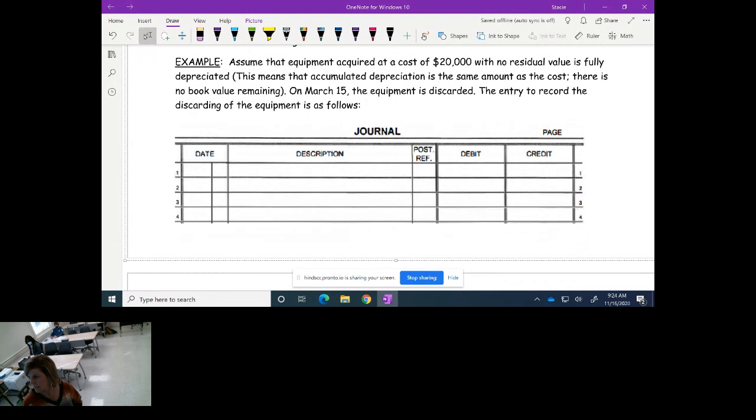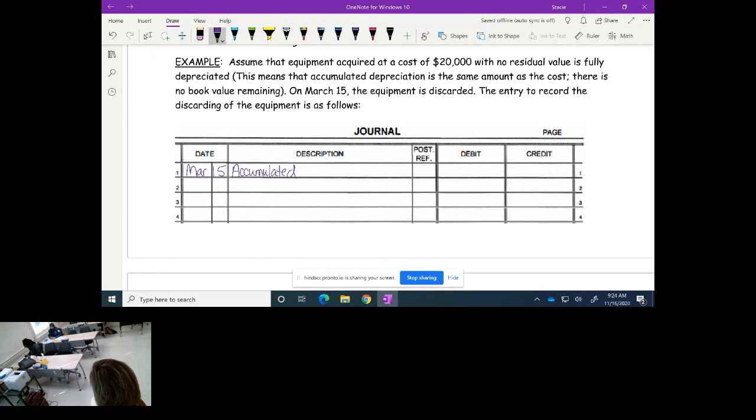Okay, I mean, this is pretty easy. On March 15, you debit your accumulated depreciation. Because if you remember, when we recorded depreciation expense, we would debit depreciation expense and credit accumulated depreciation. So we've been doing that all these years, and now this thing's fully depreciated and not worth anything, so we're going to get it off the books. So we're going to debit our accumulated depreciation for 20,000, and we're going to credit the cost. So we could say equipment. We're going to credit equipment for the cost of it, which is the same thing.